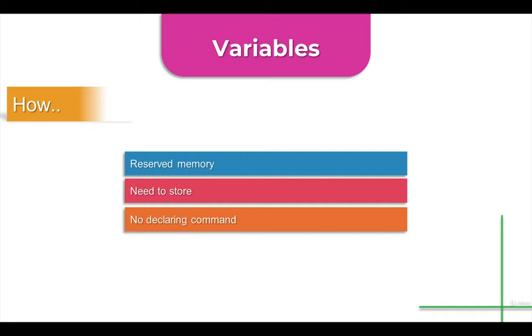Well, when we're programming, we may sometimes need to store the numbers, names, or other data that we use for just a little while. So at this point, we can do this through variables. So how do we define a variable? Unlike other programming languages, in Python, we don't need to use a command for declaring a variable. A variable is created the very moment we first assign a value to it.